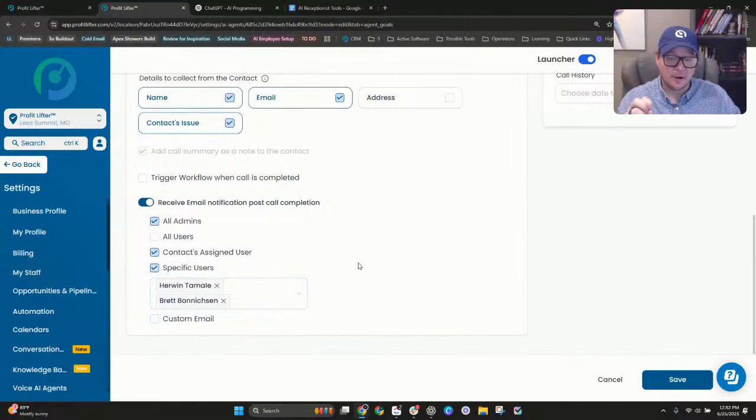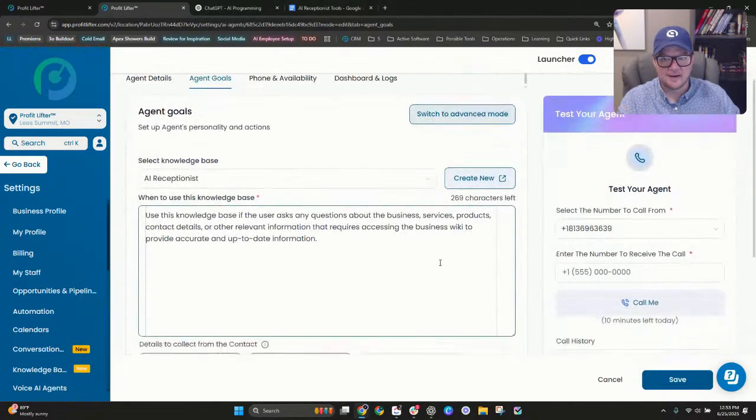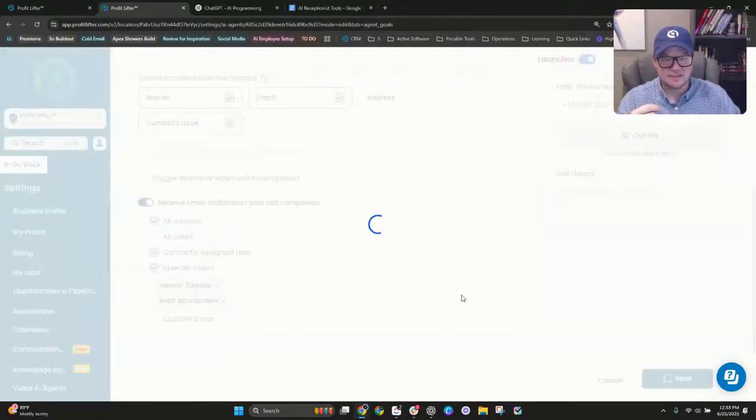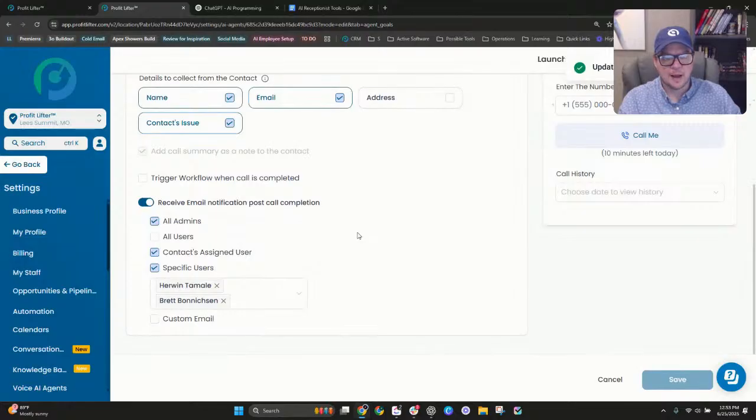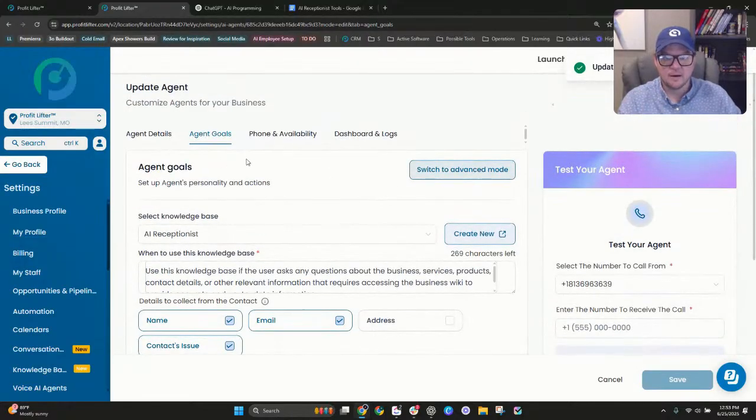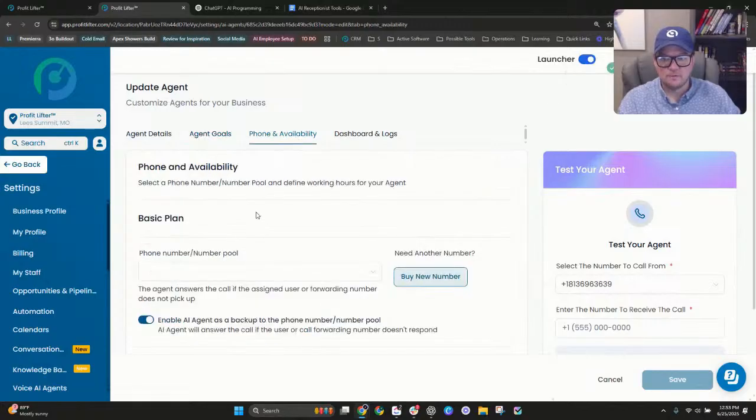I've actually got some scenarios that we're doing this with because we're using the AI to vet people, to talk with them, to move them along in that process. So having that custom one there would be just fine and dandy. So from here, we're going to hit save. And because we've mapped out everything inside of our knowledge base, it's got our website. We've already programmed it. We're already telling it we're going to have it trigger a workflow. We're going to collect the name, email address, contact issues. We're going to do all of that, and it's going to work from there.